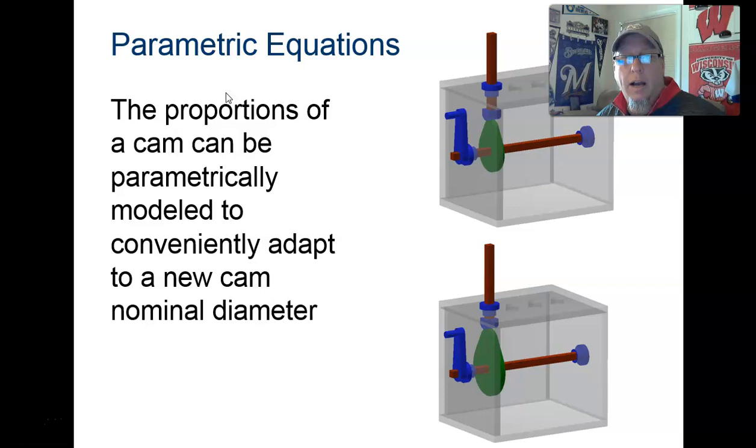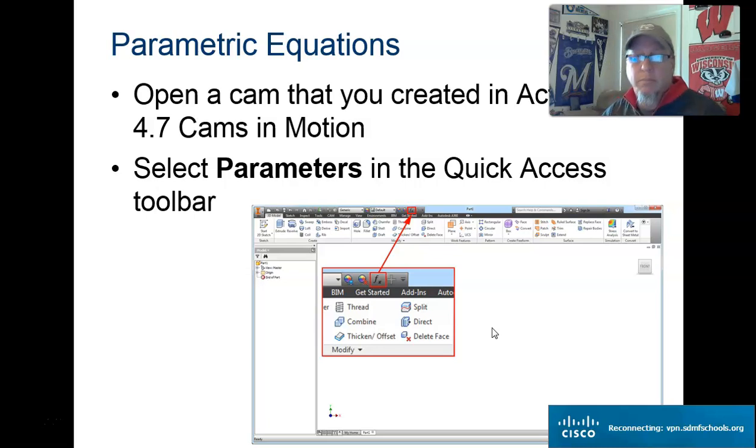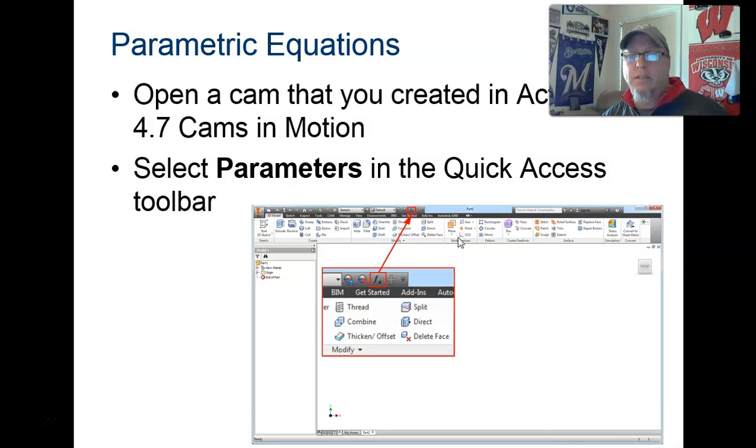So we're going to actually do it with the ParaCam in numbers 1 through 9. Like I said, I'm going to make a YouTube video for that. But here's where you find it. This little box up here that says FX, that's where you can get into the parametric spreadsheet. You can also find that by clicking on Manage, and then clicking on Parameters. Either way will get you to the same thing.